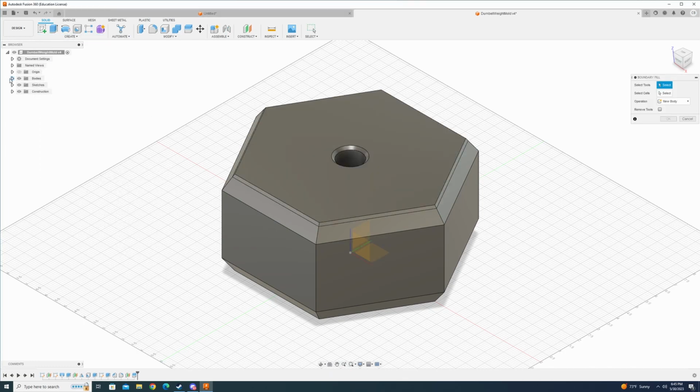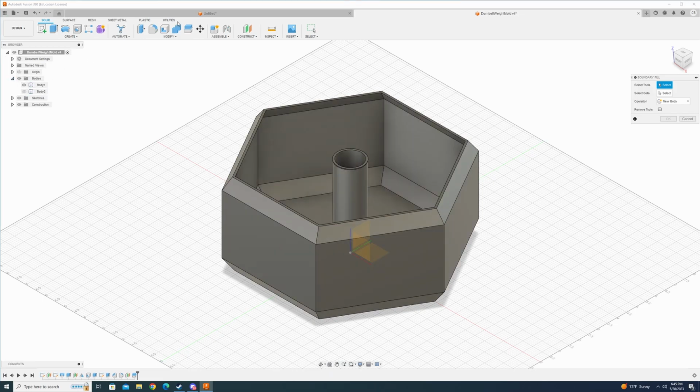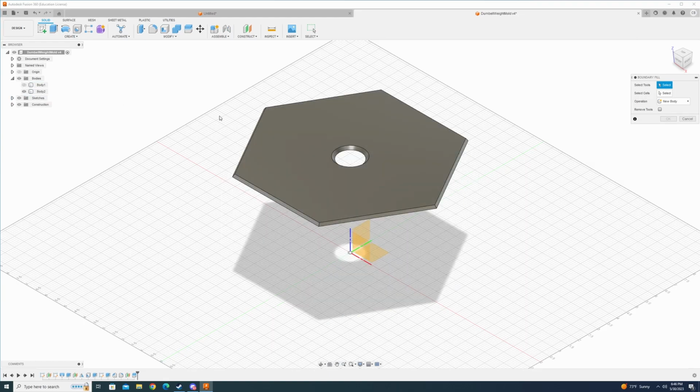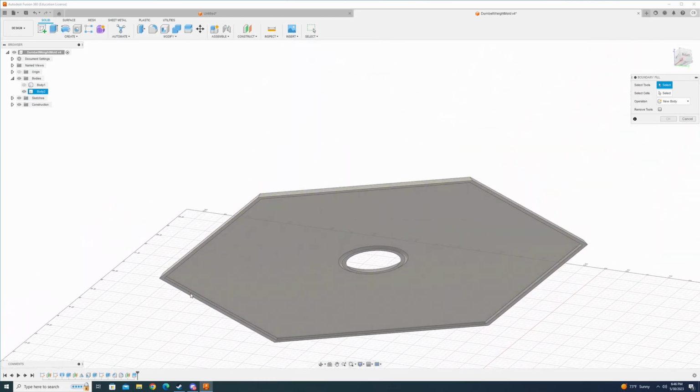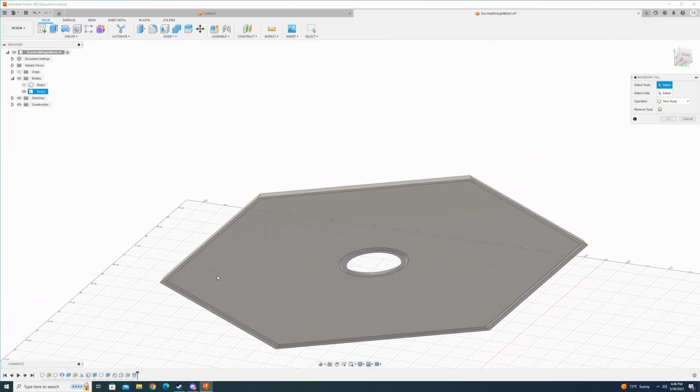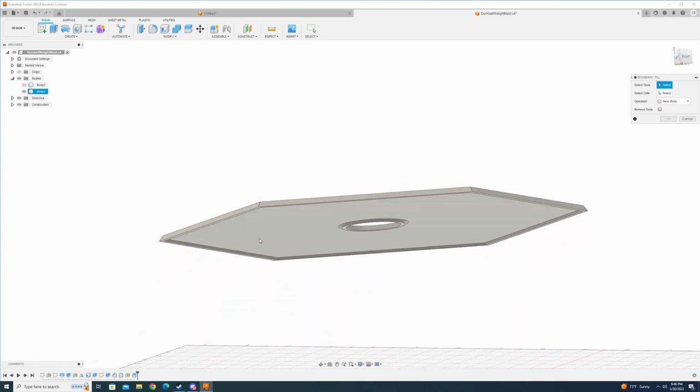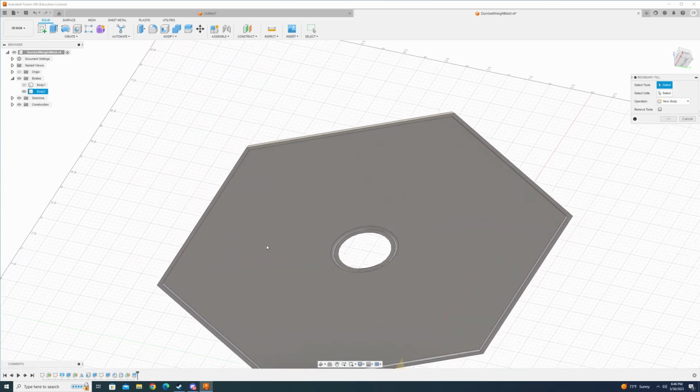Now for this, if I show you the two separate parts here, or if I pop the cap off the mold, when I'm filling this up with concrete, I'm only going to be able to fill up to this rim. Let me show you the bottom of the cap here. As you can see, there is a lip on this cap, so I'm not going to be able to fill that space with concrete when I'm pouring it.